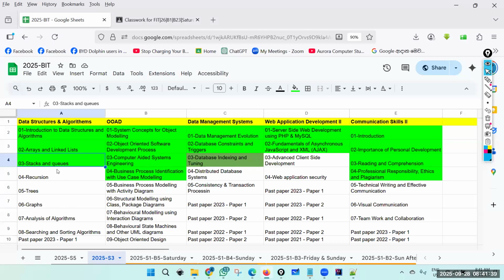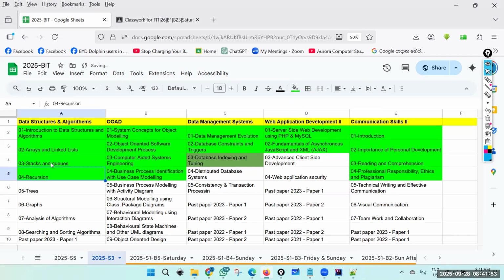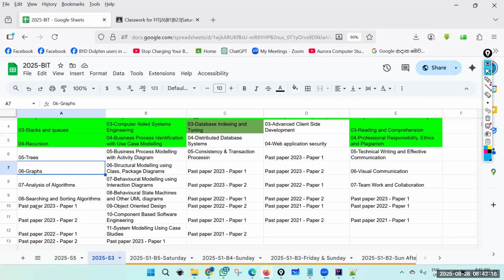If you don't have any questions, that is recursion. Recursion we can definitely finish today, because that is not a data structure. Remember, we are in the data structure part. So far, we have discussed the linked list data structure. The array is, of course, the basic structure. Then the stack data structure and the queue data structure. We implemented stack and queue using arrays and linked list. So this is a programming technique. Then we have two more data structures, trees and graphs. Recursion is a technique that you have already learned in semester one.